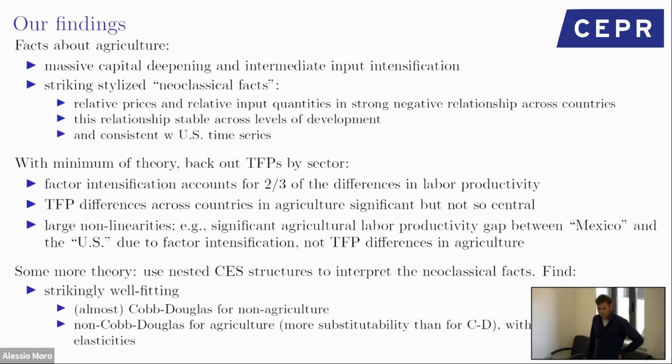But are you going to tell us why? No, well, the TFP terms we're going to back out, and it's going to be endogenous. No, but why do they use less fertilizer and fewer tractors, etc.? Yes. So what we argue is that this is the optimal response, because as a farmer in these countries, you're faced with different relative prices of factors, and because factors are relatively substitutable, it's optimal to respond this way. But the TFPs are of course backed out. No, but you're going to show us the price of tractors in Mexico versus the US? We're going to show this later. Yeah.